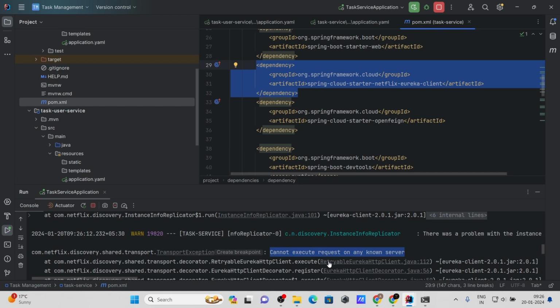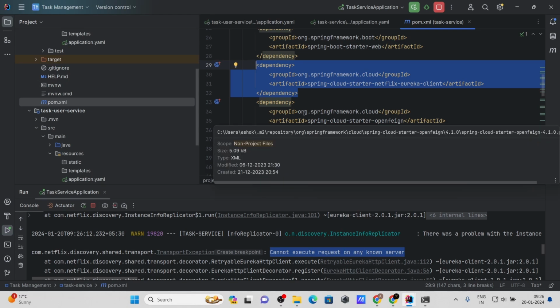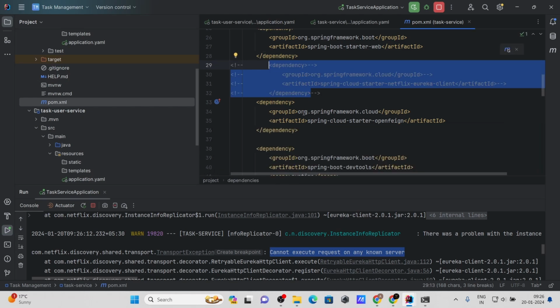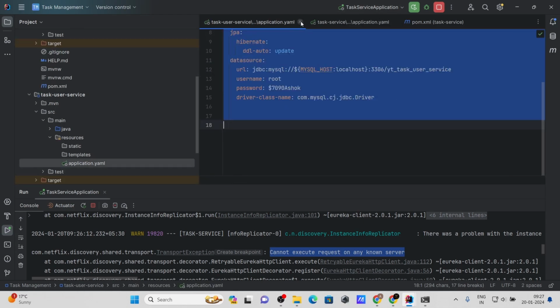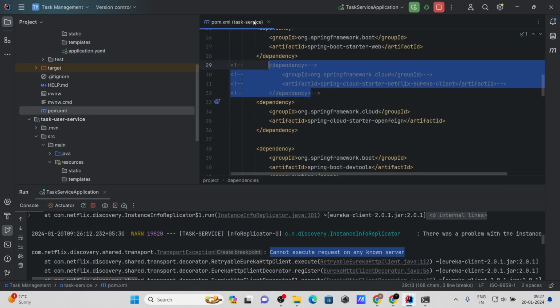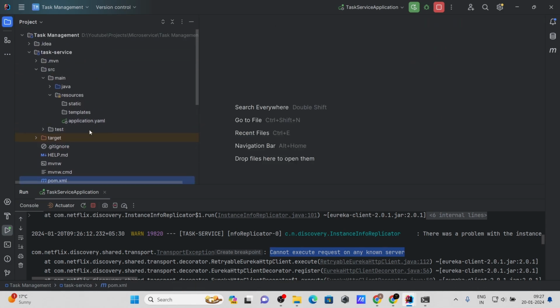It's saying, where should I go to connect? I didn't find any known server, so it says unknown server. Okay, so let me comment it out. When we implement Eureka server, that time we'll uncomment it. Till now, let me comment it, and let's make these changes, and let's go back to our project. Now let me close all this because now we don't need it.